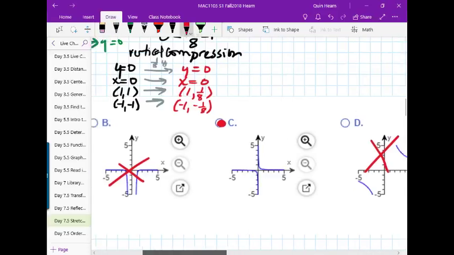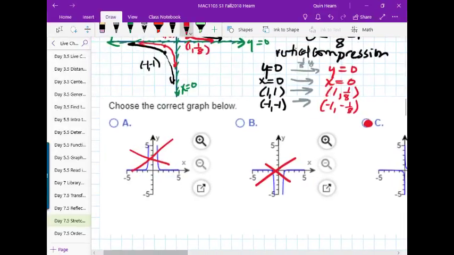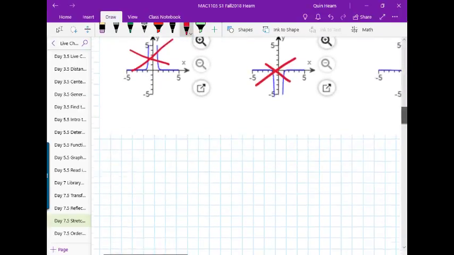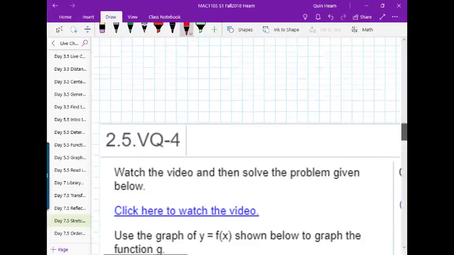But again, on the test, some of the questions might be multiple choice where you can use process of elimination, but there will definitely be at least a couple where you have to graph it on paper. So practice that as well.